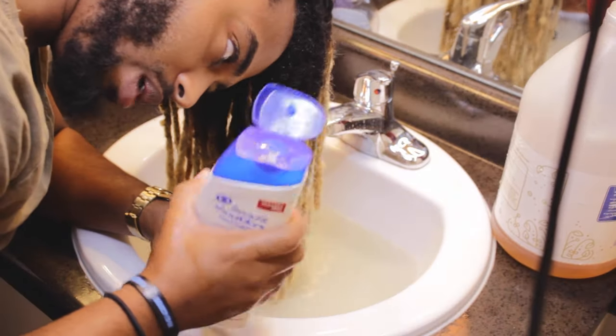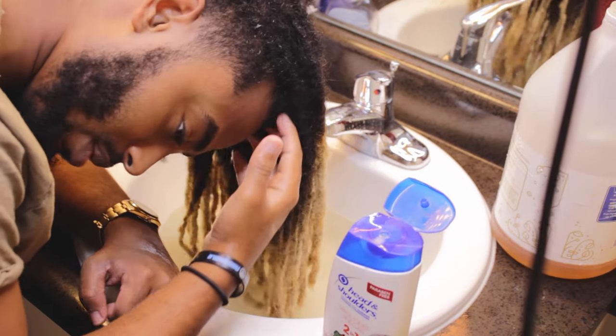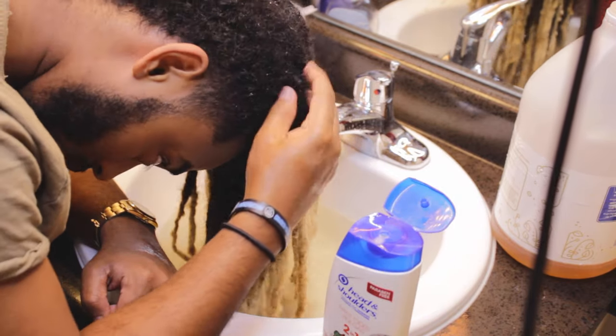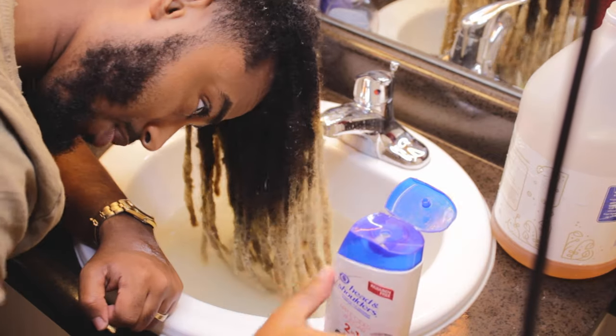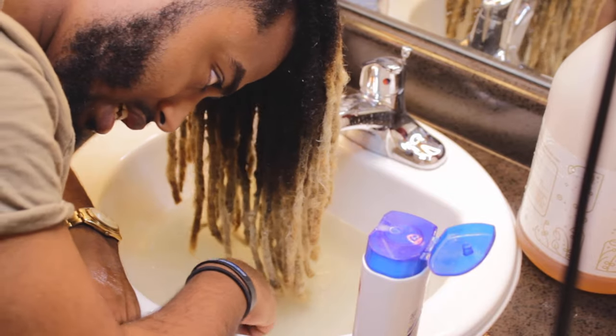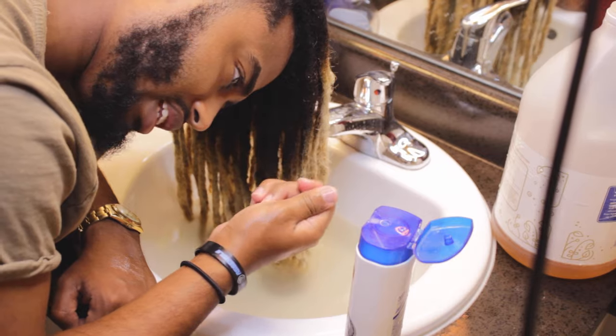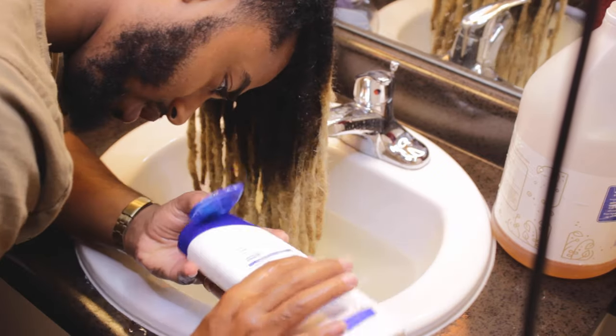This is when I would grab the shampoo and start applying it while it's basically separating. I started scratching my scalp in different areas and pushing the buildups out like this. At the same time, you want to start applying the shampoo while everything is almost greasy, because that's the texture of this cider vinegar with baking soda. It's very, very slick. So I'm going to use this right now to help it even out.